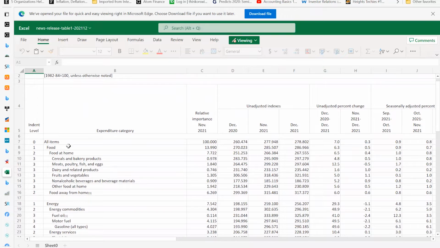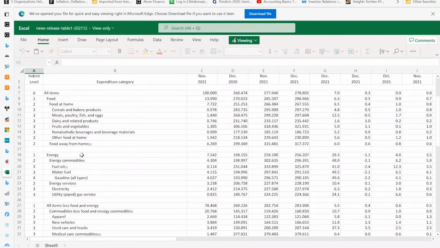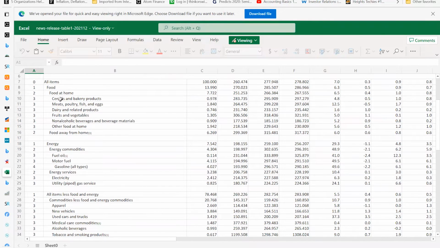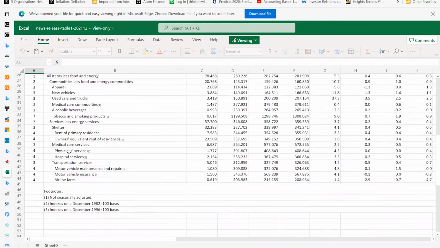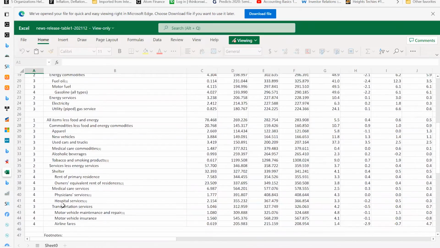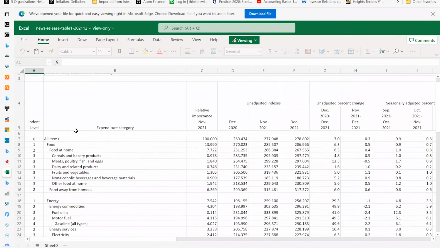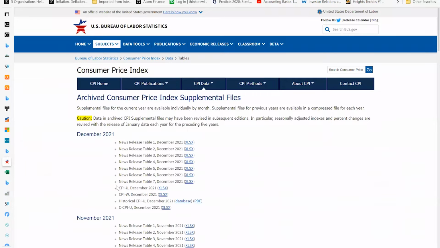Perfect. So you see here, you'll see that the CPI is up 7% or whatever, but you can really see which industries' prices are going up. And you get a breakdown of every industry, right? So this is actually really good data, if you guys are trying to dig deeper into inflation and why it's going up. Just knowing what sectors are really driving it, I think is very important.